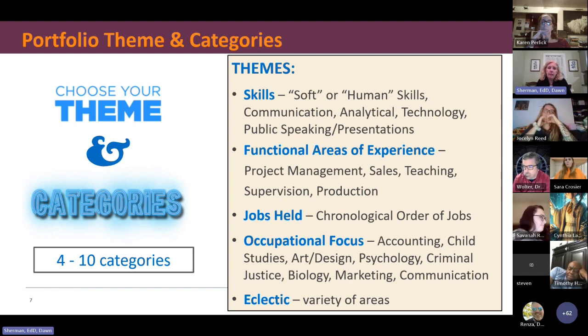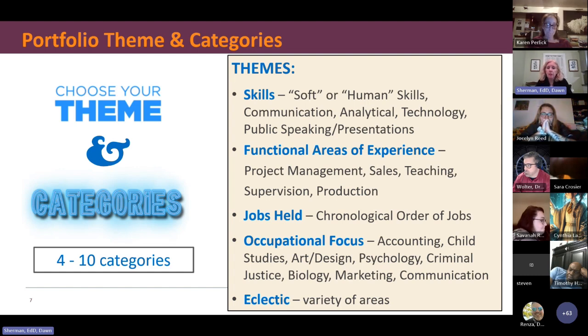So you might want to even, again, take those things that are functional areas out of your experience and do a section in your portfolio for each of those. Or your whole portfolio is based on that topic. You may want to do it based on your resume. What are the jobs that you've held? Always as a resume, starting with the most recent first and going backwards and putting in a few items from each of those jobs. And you could show that, this is the experience that you have. It could be on an occupational focus. Maybe you're an accounting major or you're an accountant. And that's what you want your portfolio to be about. And everything that you put in there is around accounting.